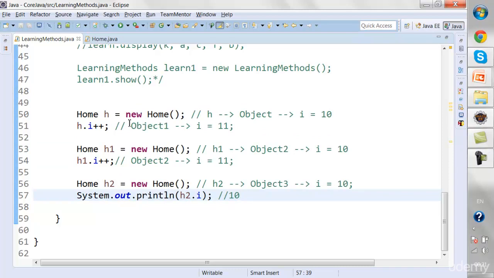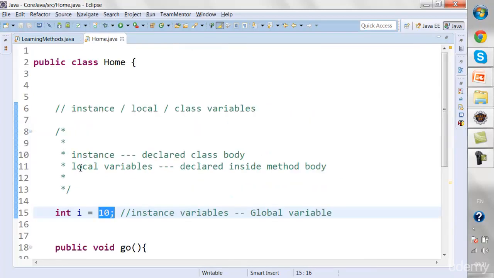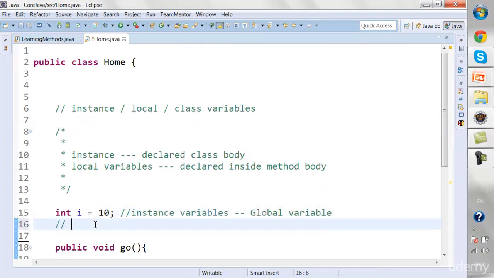So the moral of the story is, whenever you create an object of a class, it holds the entire copy of this class, right? These variables belong to the instance of this class.